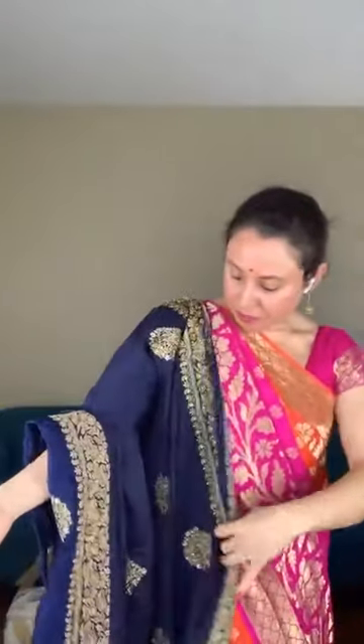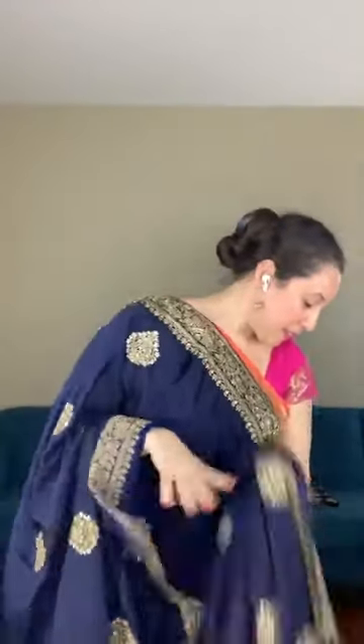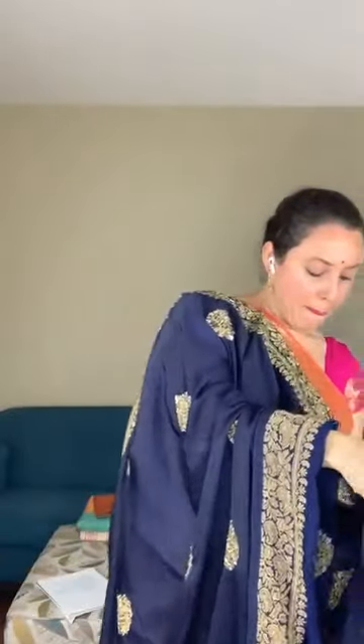It's a very gorgeous party wear saree and very lightweight — with all this work, the weight of the saree is still very light and easy to carry. This is semi-satin, not pure satin, and the work is machine embroidery. The pallu also has this work with the border. This is the blouse piece — you can also contrast it with a different color blouse since it's a solid blue. This is priced at $119.